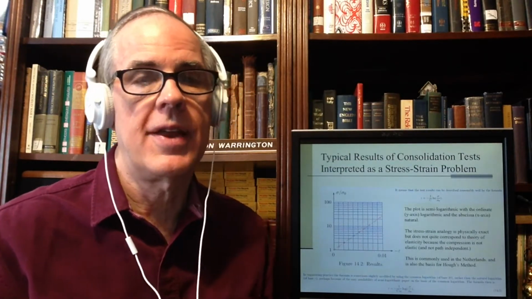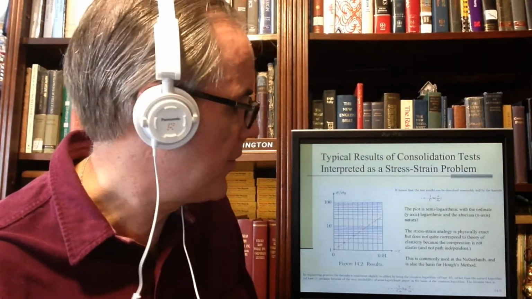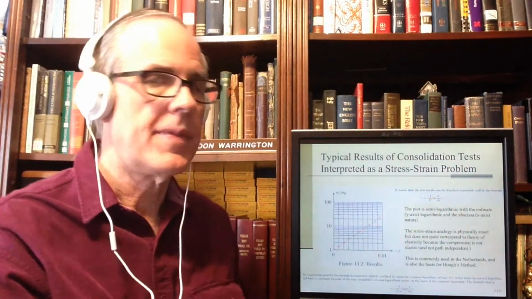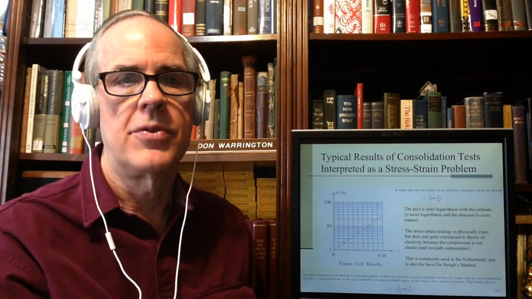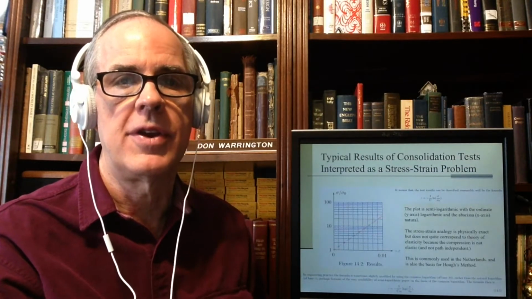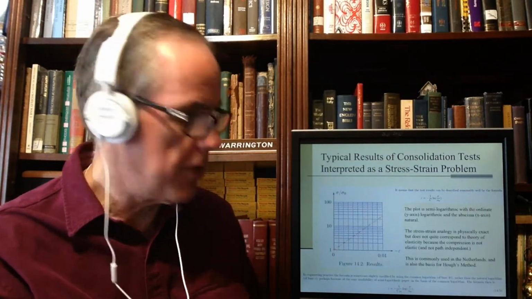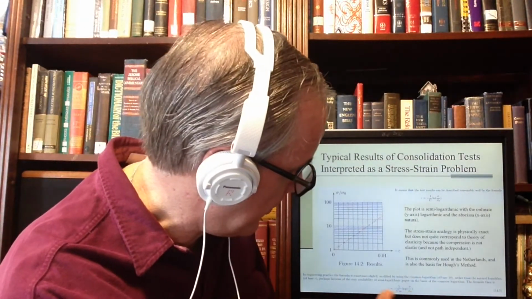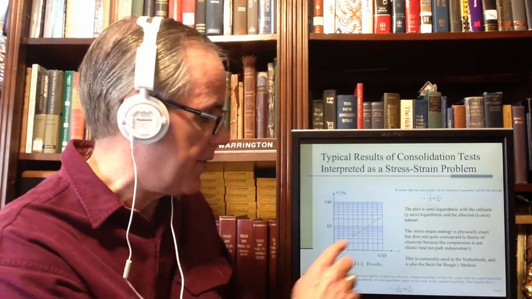You'll notice that Voigt does two things. First of all, he uses a natural log here. Now, for some reason, until recently, the geotechnical community has had an allergy for natural logarithms. But Voigt, you can actually, of course, convert by just simply using a common log. You'll get the same thing.